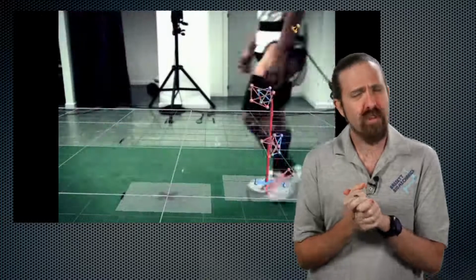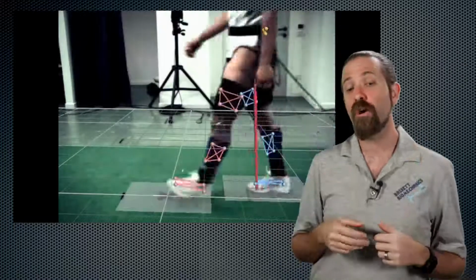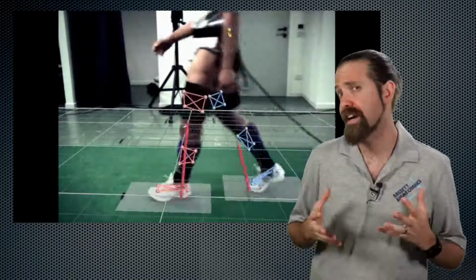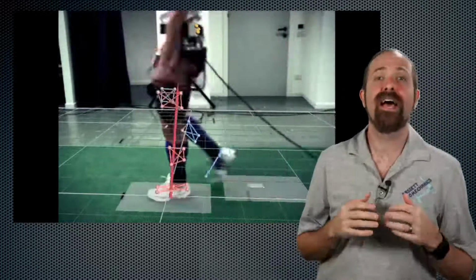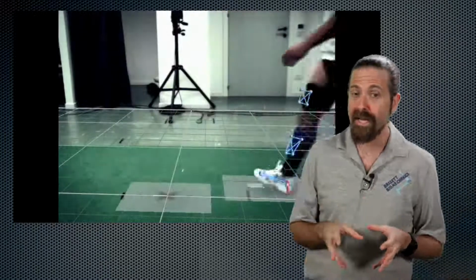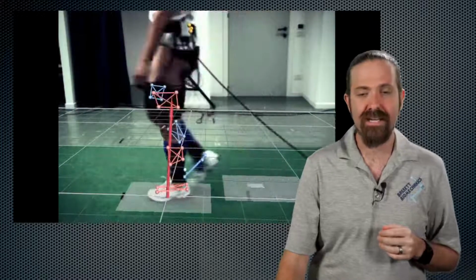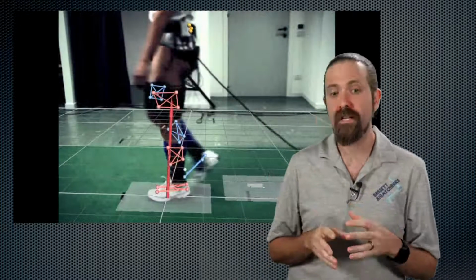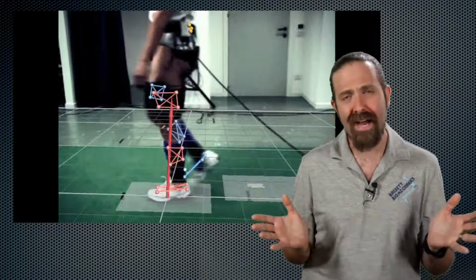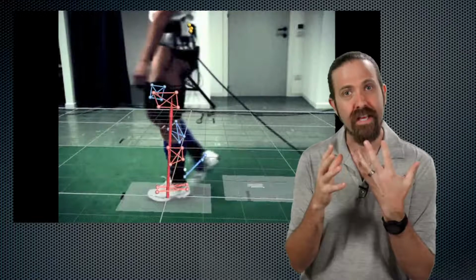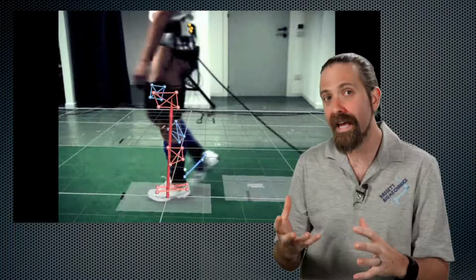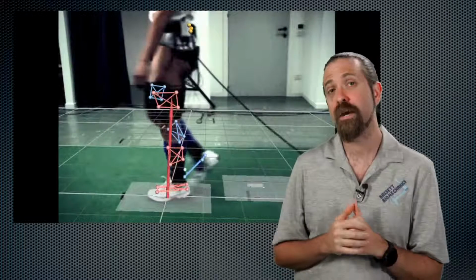So if you think about it, when people put a bunch of straps on you and then tell you to walk naturally, you probably know you're not going to walk very naturally because you have all of this other stuff going on and that affects you, which is why we are talking about this today, because there's new technology available that just a few years ago I didn't believe would ever be possible, but incredibly, we have gotten to the point where we can perform markerless motion capture.